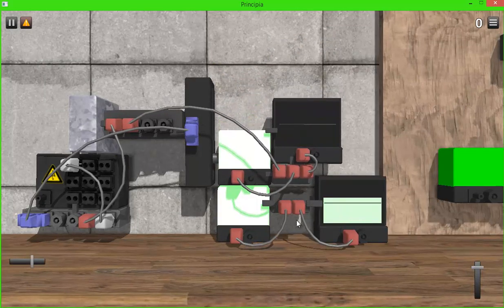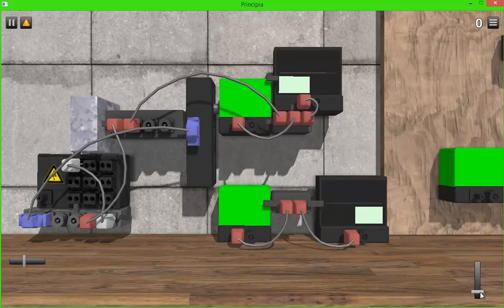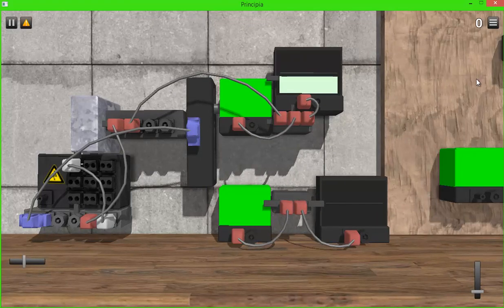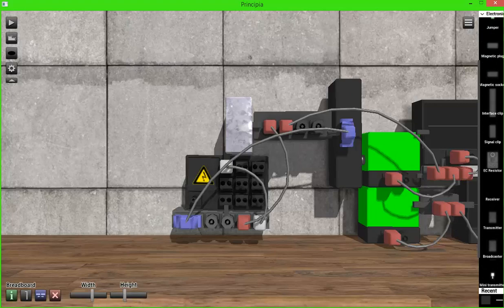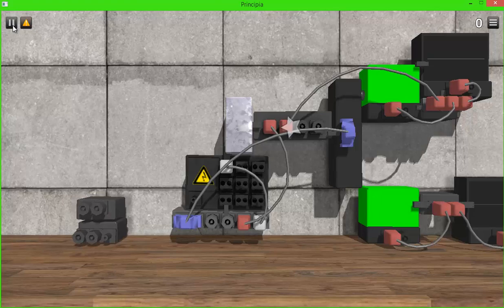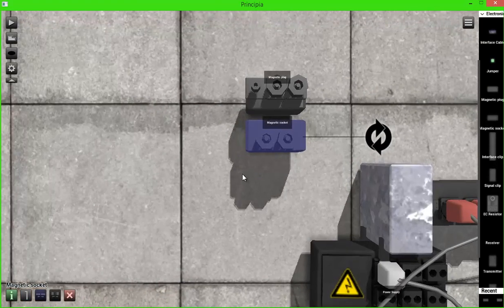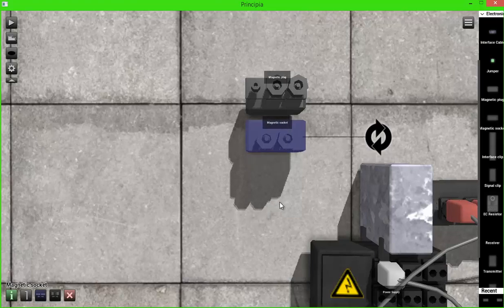and once they get close enough, this light will turn on. That's the status, whether or not it's connected, and then it'll transfer the value. If I go back up, it'll start transferring to there again. So this is done by the use of magnetic plugs, which are found in the electronics section. If I take a magnetic plug and a magnetic socket, they actually have a magnetic field and they'll want to stick together.